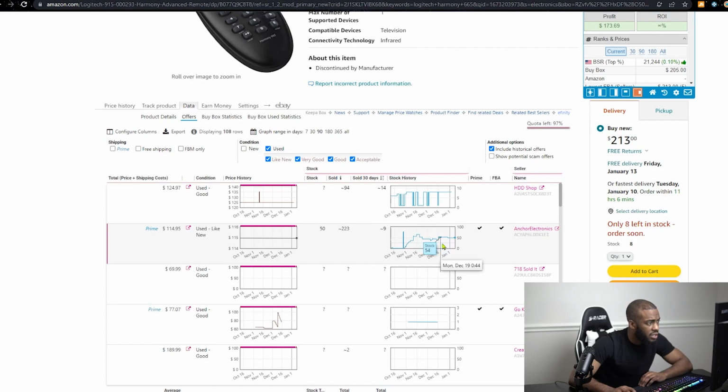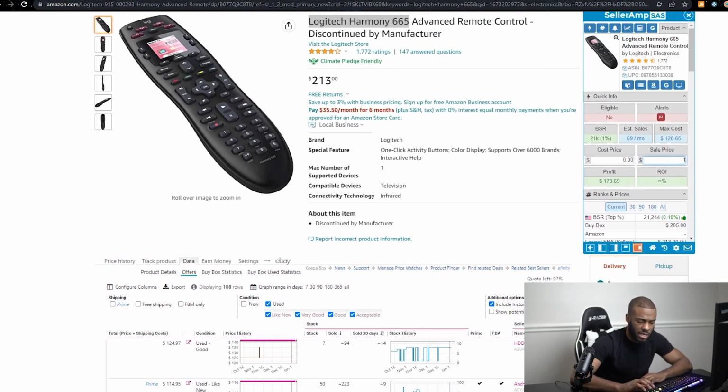Of course, here's a sale here in January at the end of December, and then let's take a look. So 114.95 plus 124.97. Divide that by 2. 119.99 is probably what I'll try to sell that for. Max buy cost is 70, 24 bucks in profit. That's what I'll look for.